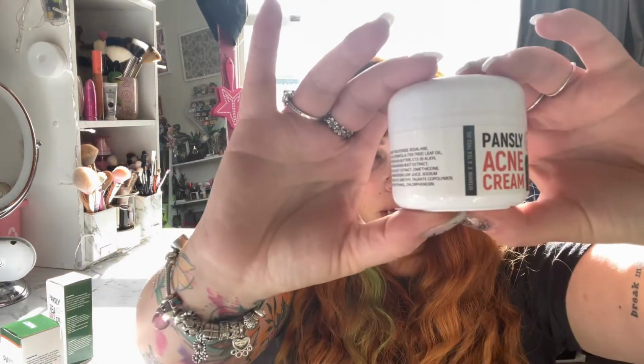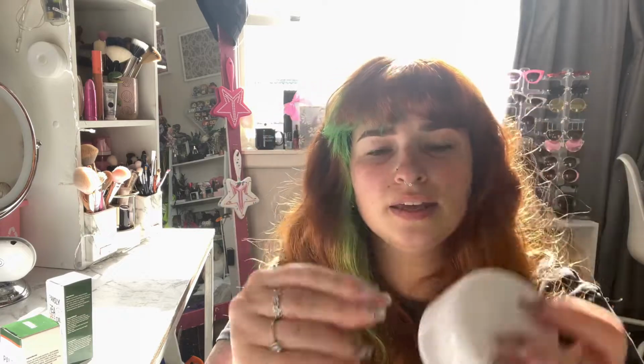So this is the packaging here. Packaging 10 out of 10. I think it's really, really cute. So let's open it up and see what each smells like. I like that it's actually open. It's got dried stuff down the side that's a bit ick, but oh well. So I think it's already been opened or slipped out. That can happen sometimes in transit, so not too mad at that, but that is just funny.